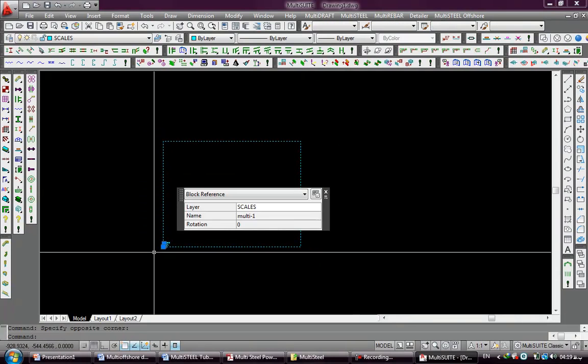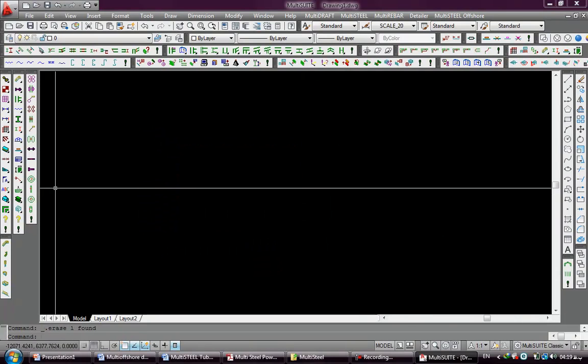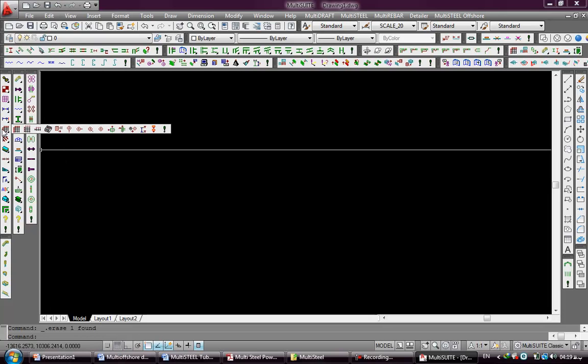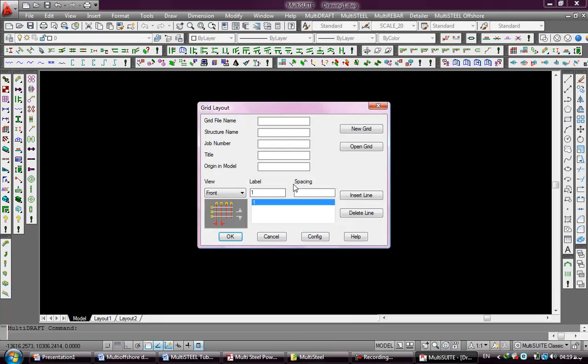Before starting, I erase board. I want to create a grid. I click to the plan grid. In grid file name I add demo.